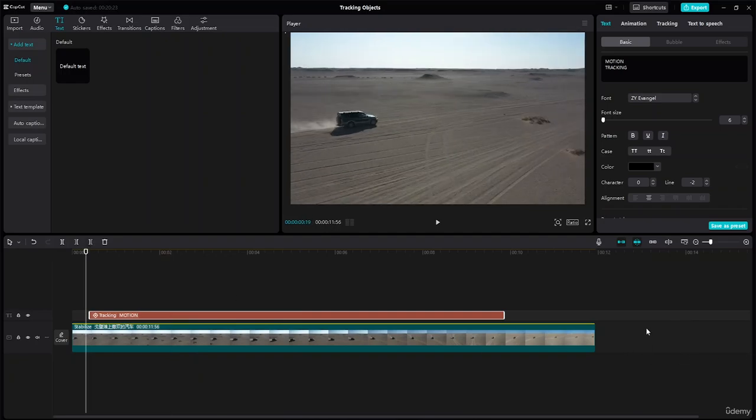And in the same way, let me name this one track object 1. Now let me go to this audio option. Under audio, I will try to search for some songs.